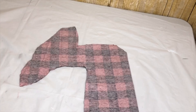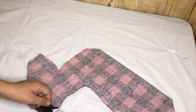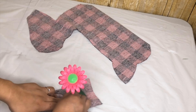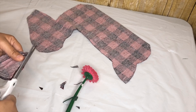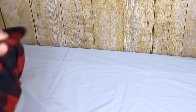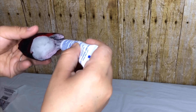I was going to start stuffing it when I realized that it was going to look weird with just one ear. So I ended up cutting the ear off and gluing it where I cut it off, and I made two ears so that one can go on each side. To stuff my reindeer I'm going to use this pillow stuffing — I also used this during Thanksgiving DIYs to make pumpkins. So I had some left and I just flipped the reindeer and stuffed it. I also did the ears and glued the other ends.